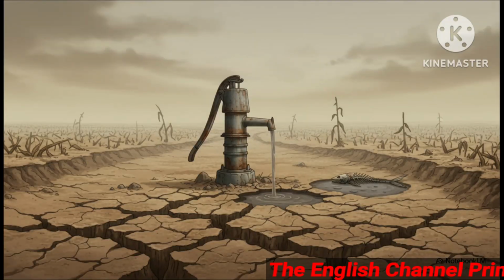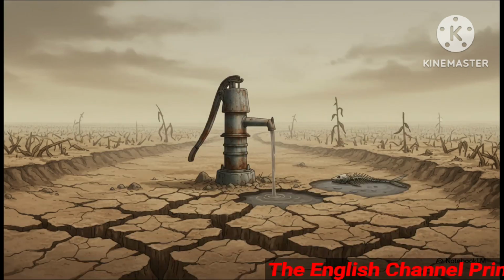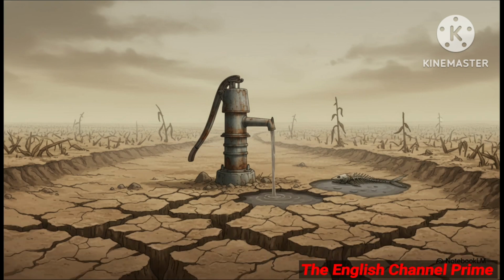And the results really show the long-term price of that success. The water levels just plummeted. Today, in 80% of the region, groundwater is being used up way faster than nature can possibly refill it. On top of that, heavy use of chemicals poisoned the water that was left, and the biodiversity, all the different plants and animals, was just devastated. It's a textbook case of unsustainable use.